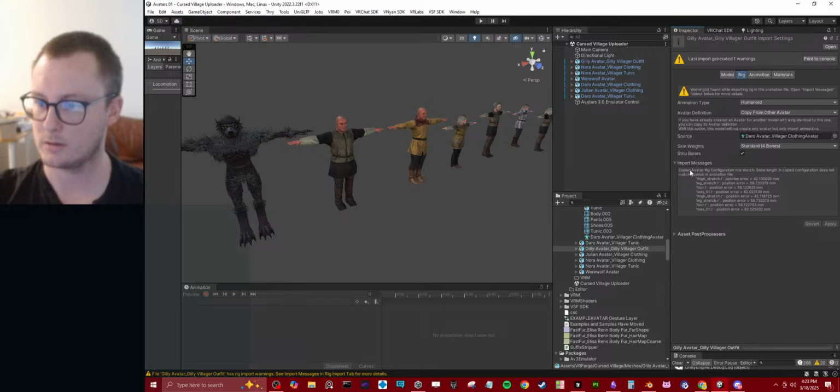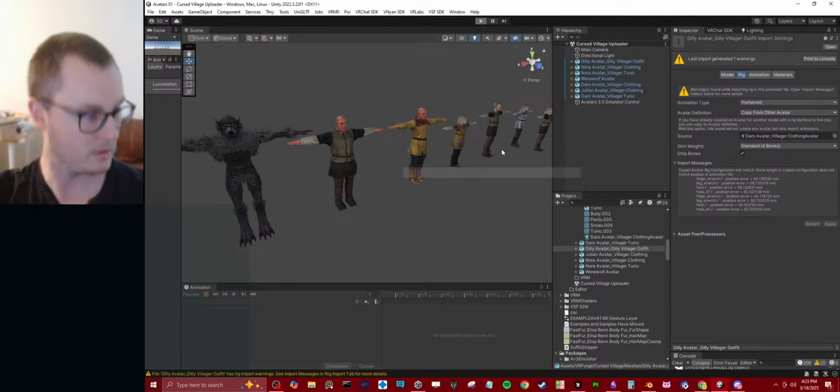Green rig. Copied avatar rig configuration mismatch. Bone length and copy configuration does not match. Let's just see what happens.